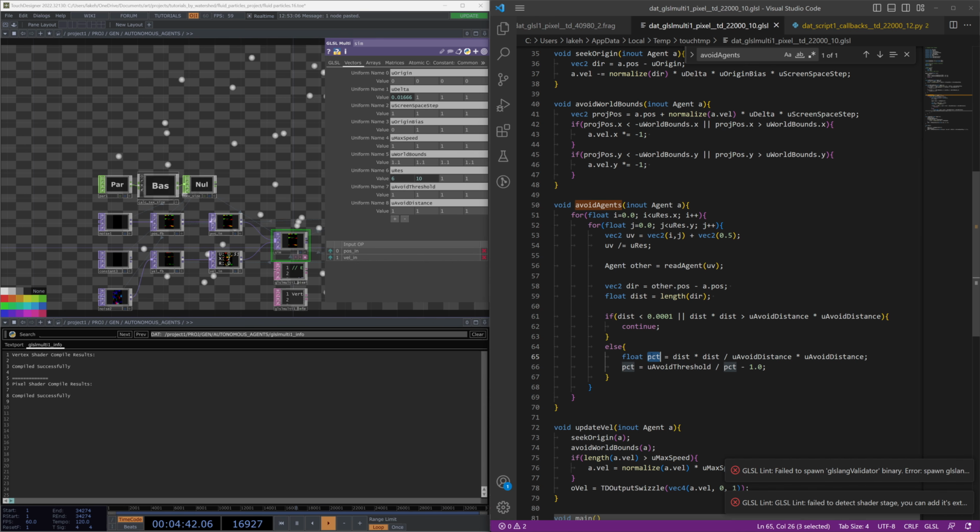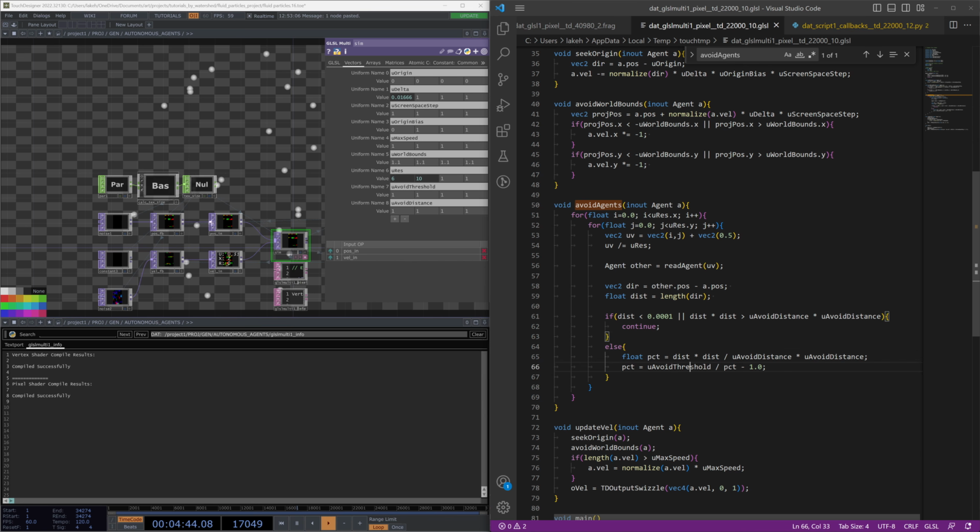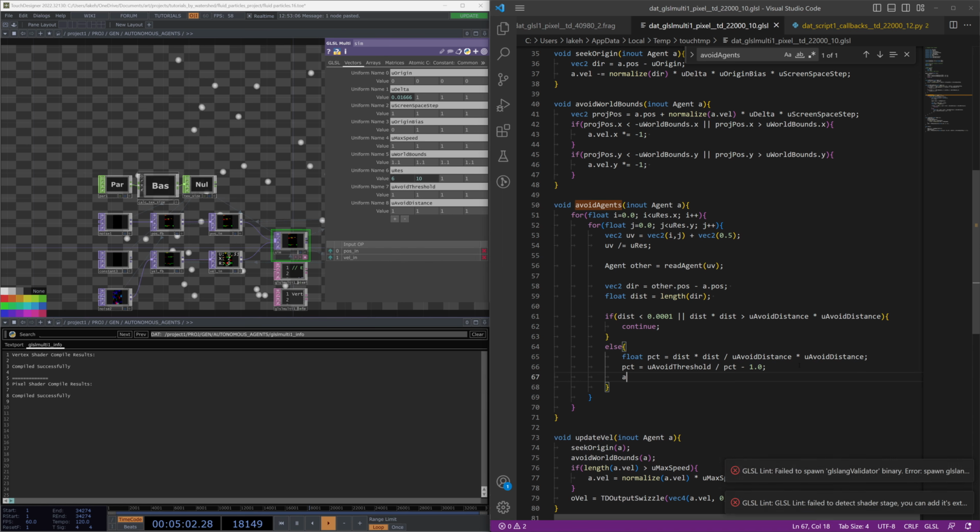So if we have an avoid threshold divided by something we know is less than 1, the result is going to be greater than 1, so we subtract 1 from it to essentially convert this to a kind of overflow value that we can use to apply in our next line, which is our application to our velocity.